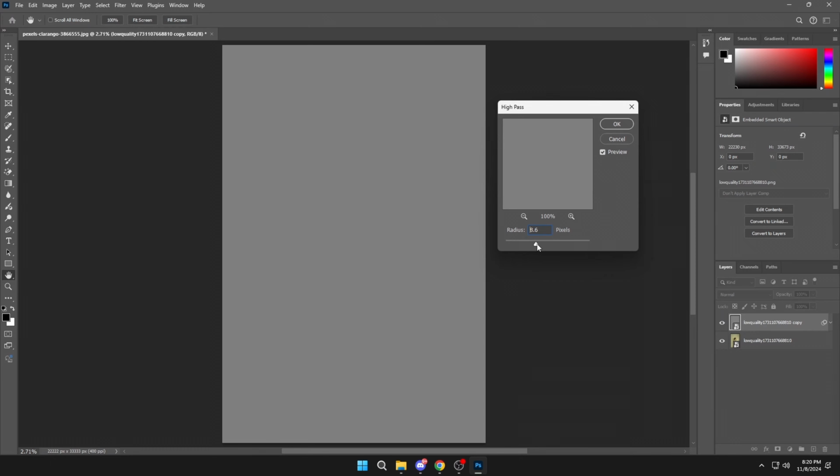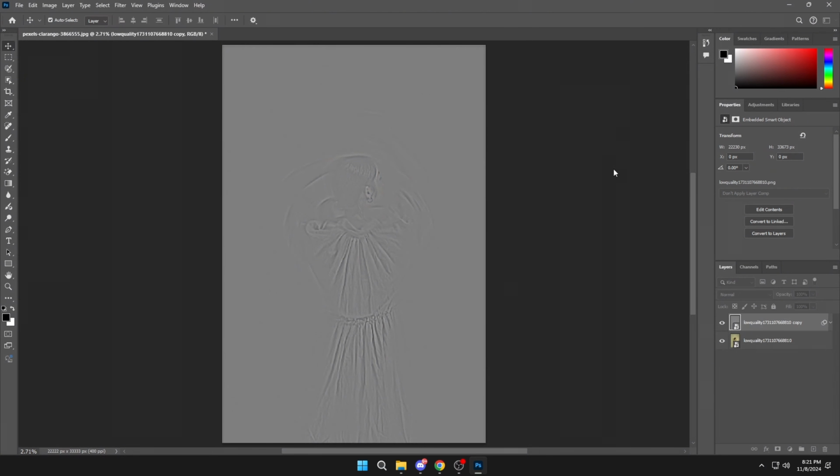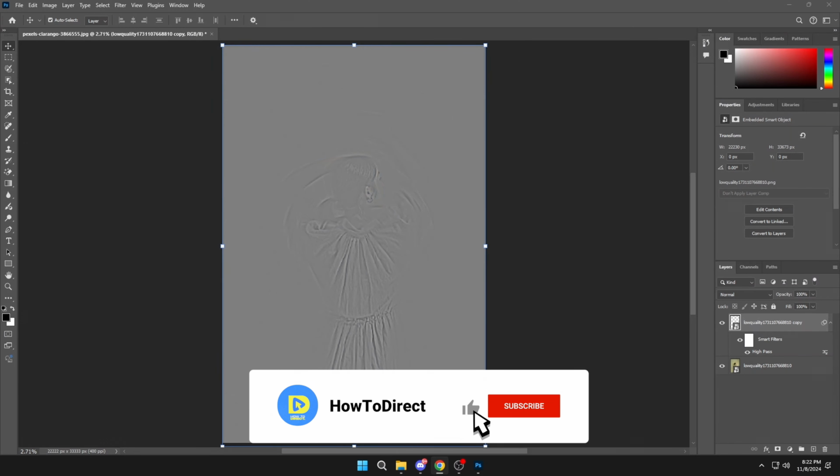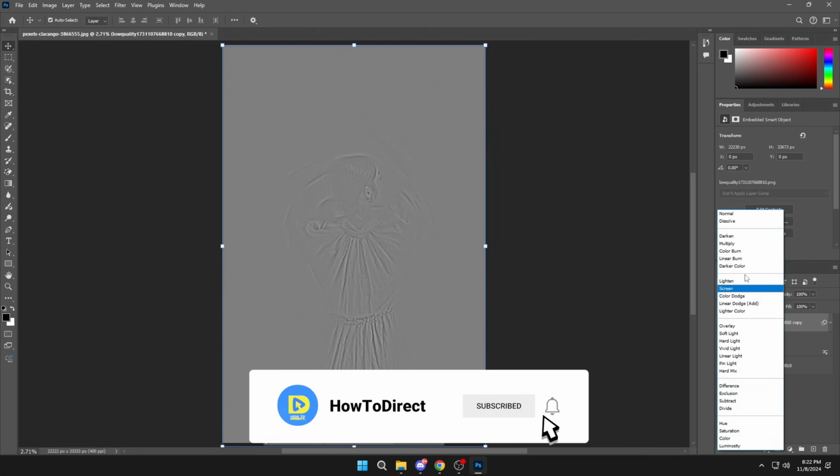Only the contour lines are visible. Now we will click here and we will put it in overlay.